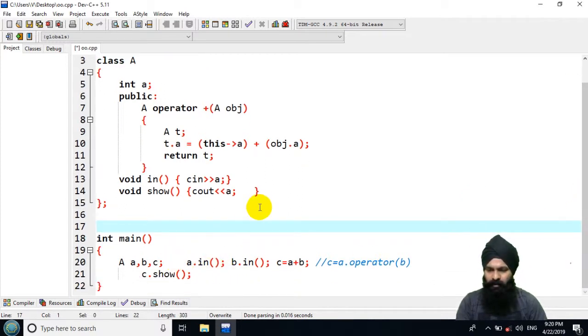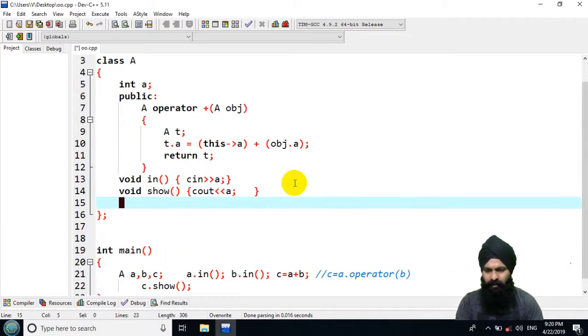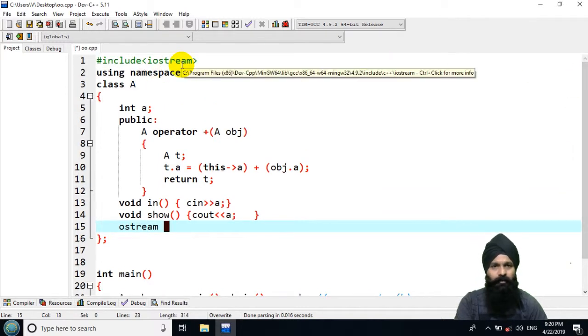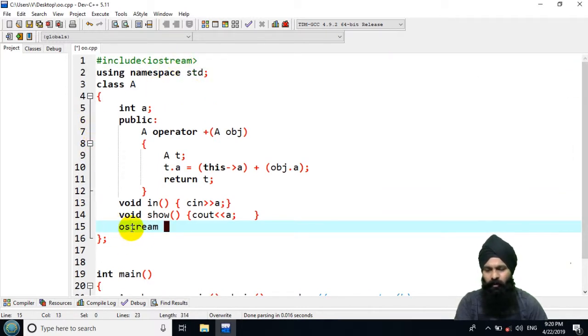Let's try the data member method to implement this overloading. The syntax would be ostream, the output stream, as we are using iostream for input and output. The output stream is related to the standard output, that is your screen.